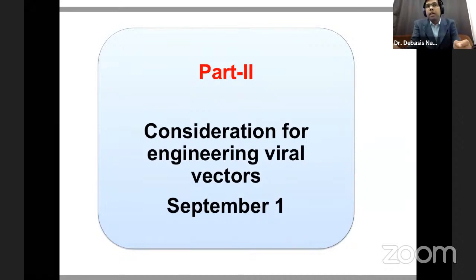To do that, we may need multiple exposures, maybe after 14 days, maybe after 3 months, depending on the virus. For example, if you remember in childhood, you took the MMR vaccine, measles, mumps, rubella. Sometimes you also needed a booster dose. Sometimes you took the hepatitis B vaccine and needed a booster dose, because the adjuvant will only enhance that particular time, but it will not guarantee the longevity of that response. That depends on the kind of virus, the formulation, the nature of your immune response, and your state, whether you are young, old, or juvenile. So it is safer to give a booster dose than to depend on the adjuvant, because you don't want to take any chance.